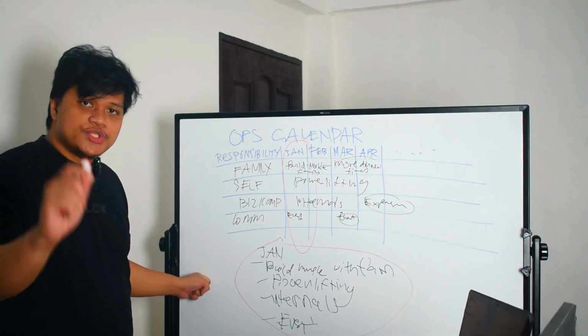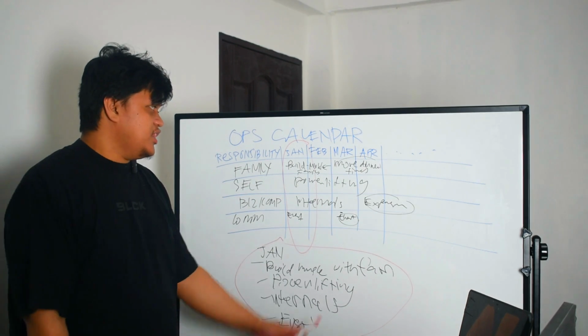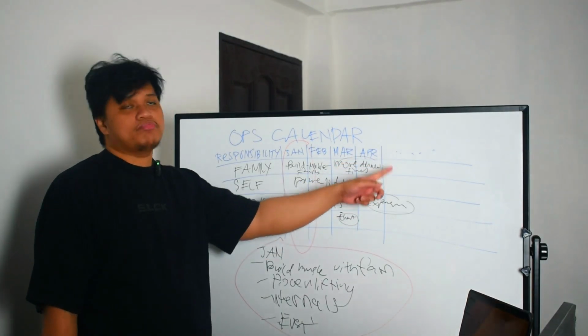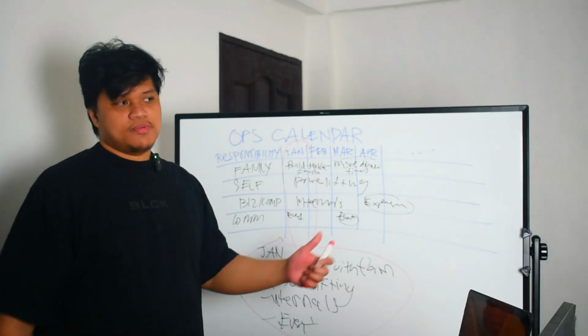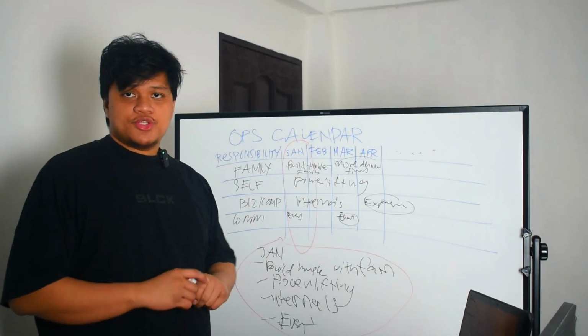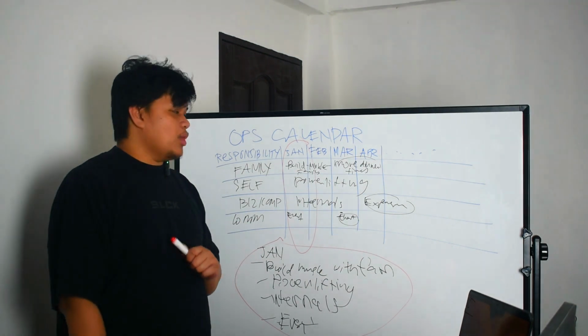And you can also look ahead. If someone invites you around September to go to a certain event, and you see on your ops calendar that you're packed in September, you can easily say, hey, I have a lot of things I've got to do in September. I have this and that and this and that. I don't think I'll be able to make it and give you the best headspace that I can give. So I'd rather not.